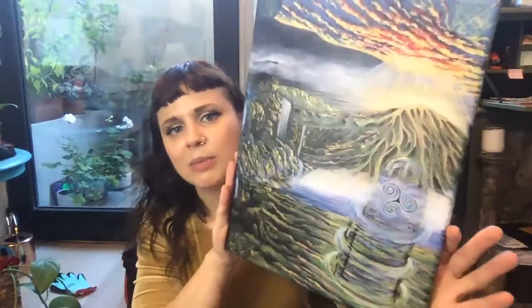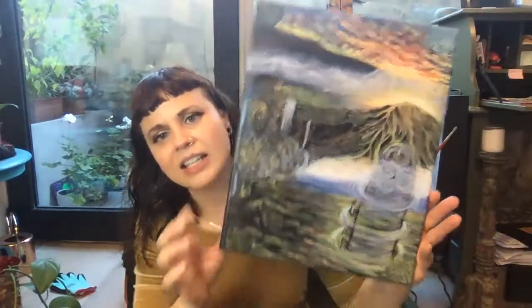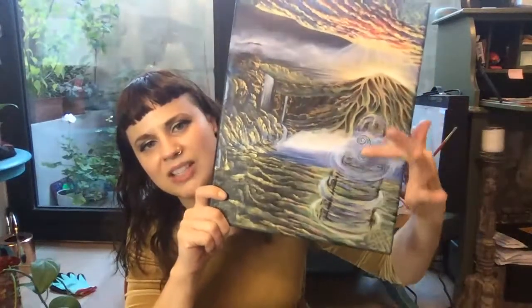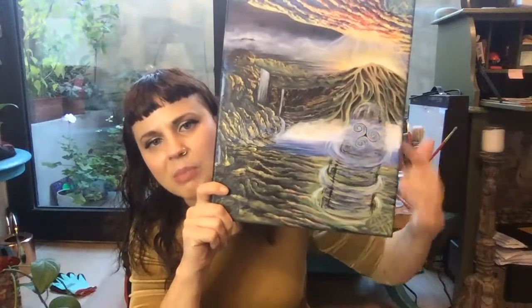But yeah, so behind me you'll see this is a commission painting I've been working on. I'm really excited, very charged up. I need to fix this center portion here and put in some Celtic knots in the corners. And this bad boy is gonna go to its home. I'll just go ahead and show you this so that some of you guys can tune back in. I've been using some gold paint, which has a really cool effect on the hills you can kind of see in there. And I just mapped in my Celtic knot work. And this is supposed to be a teleportation stone and it's kind of coming in and out itself. You can see it's semi-transparent, but I'm gonna go ahead and doctor that up a bit and finish the corners and this bad boy is gonna go home.